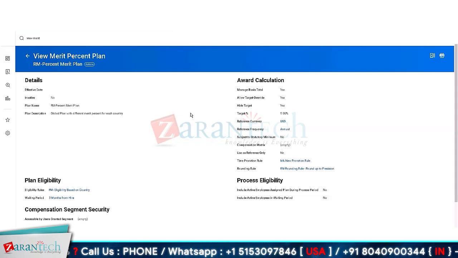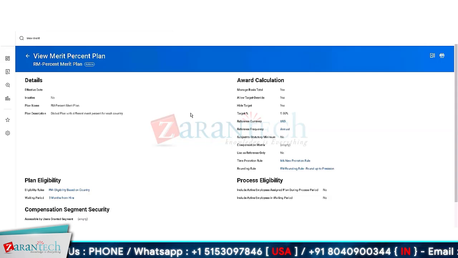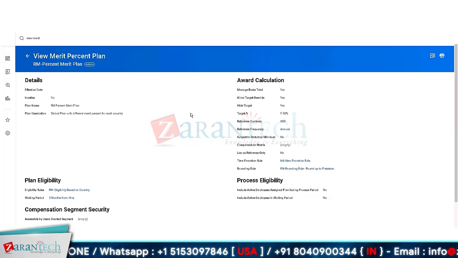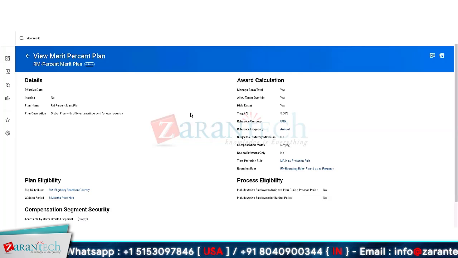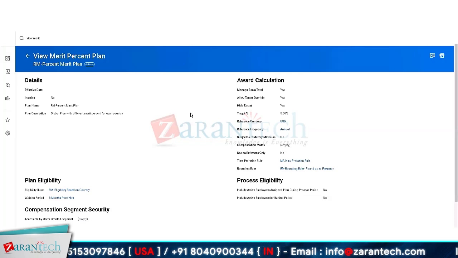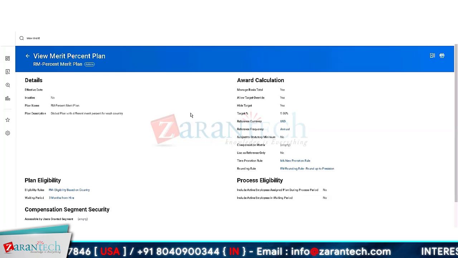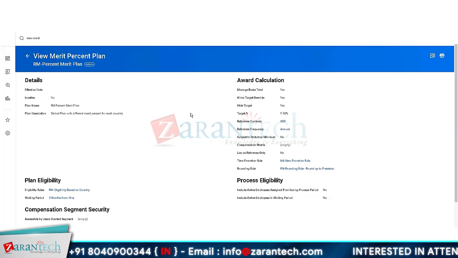And then it will say if the rating is 1, then your target percent could be 90% to 120%, assuming 1 is the highest rating. The second rating, number 2, their target may be from 80 to 90.